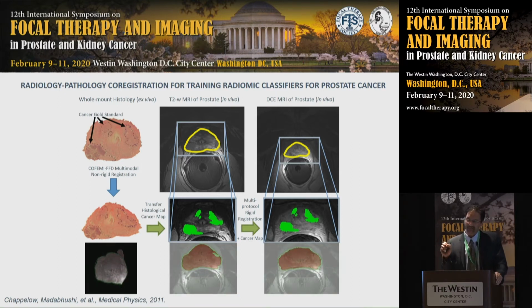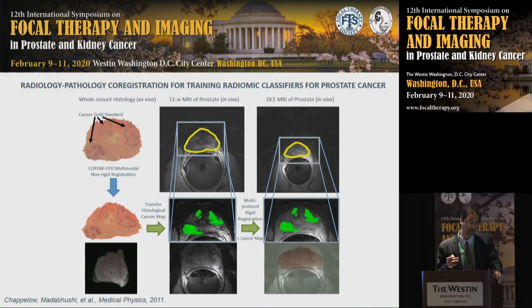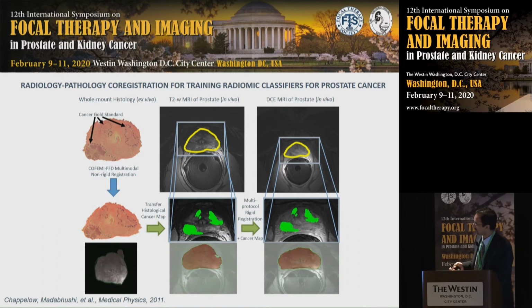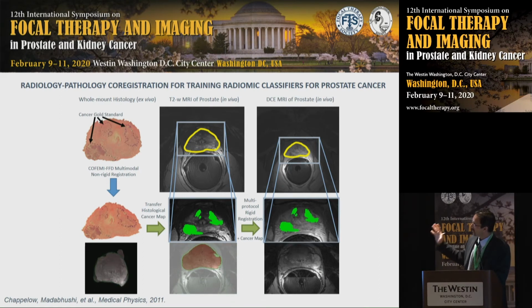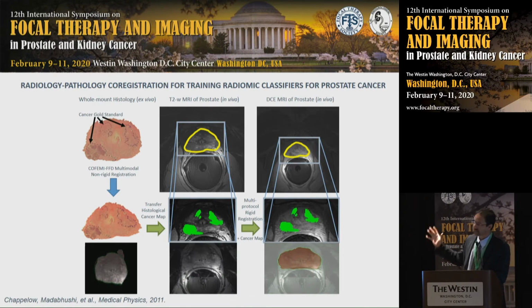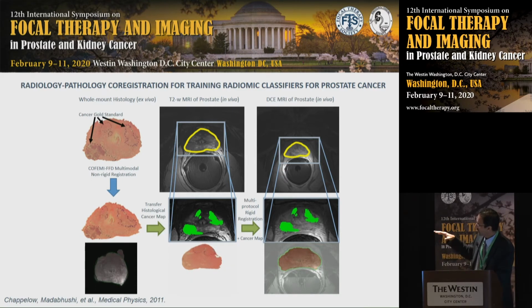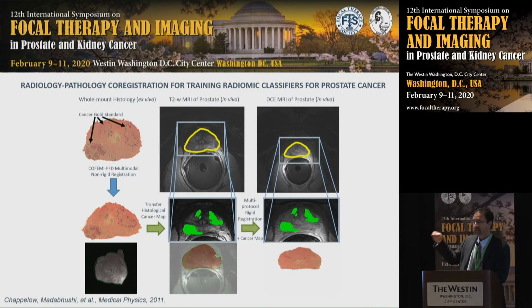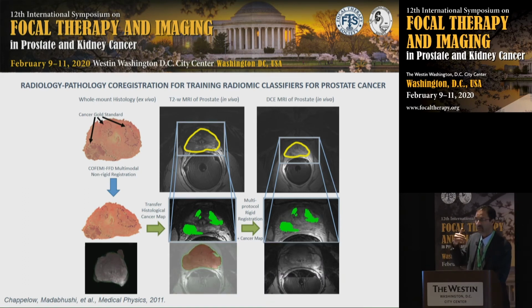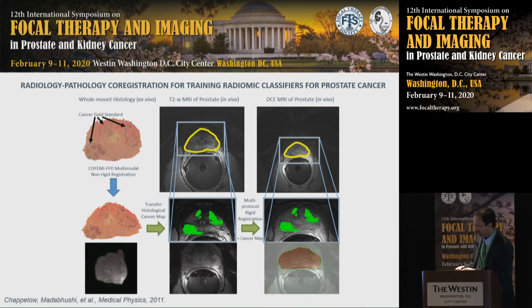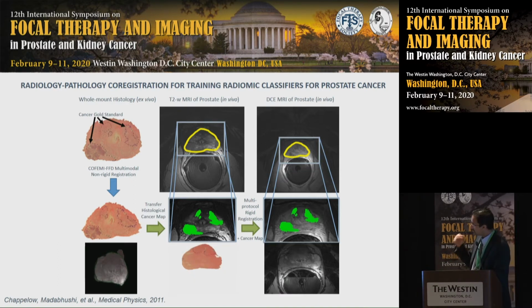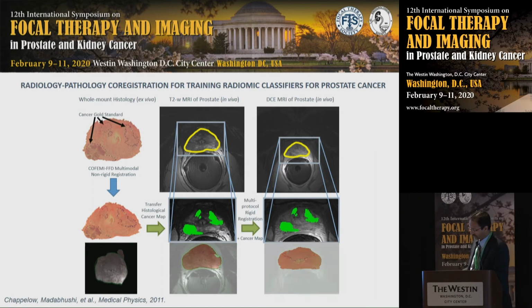A pathologist went in and marked up exactly where the tumor extent was on the pathology images, and then using deformable co-registration methods, we were able to spatially map the tumor extent from the path onto the preoperative MRI. And why this was critical is because this provided a more definitive ascertainment of where the cancer was on the radiographic scans, with the consequence that we could start to stand up radiomic-based or AI or machine learning-based classifiers for identifying disease presence using this ground truth annotation by rad-path co-registration.